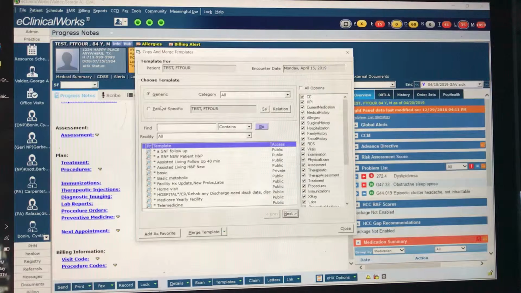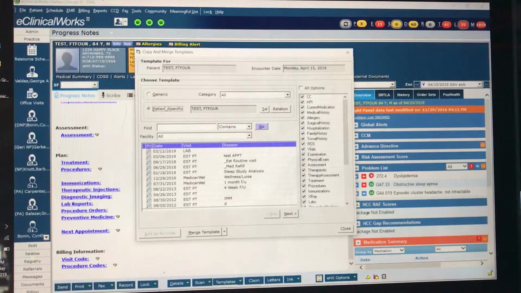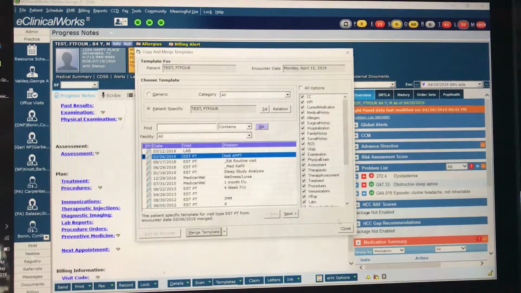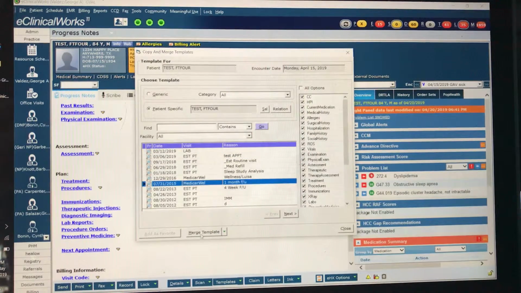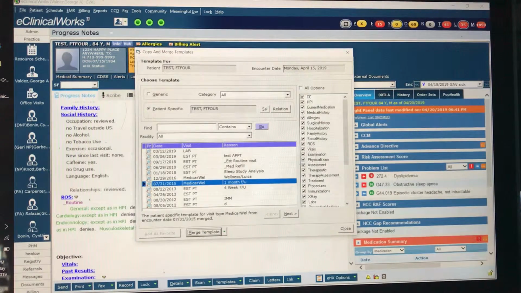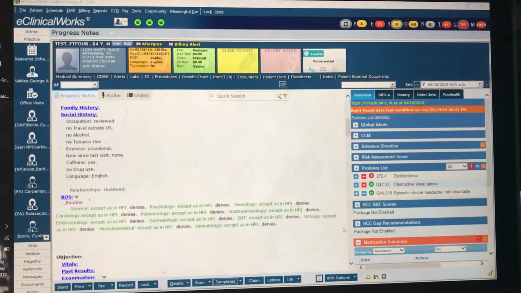So let's say we have a current patient and we want to do a hospital follow-up note. First we'll grab their previous visit and click merge. Merge means add it onto. They didn't have very much then, so let's merge another visit. Okay, so we merged a previous visit and it used all the elements. If you only want to merge a few items, you click it, unclick it, and pick those items that you want to be part of the new note.